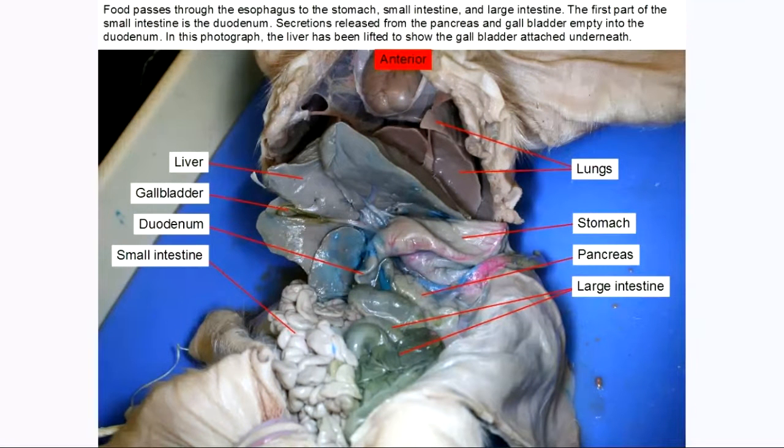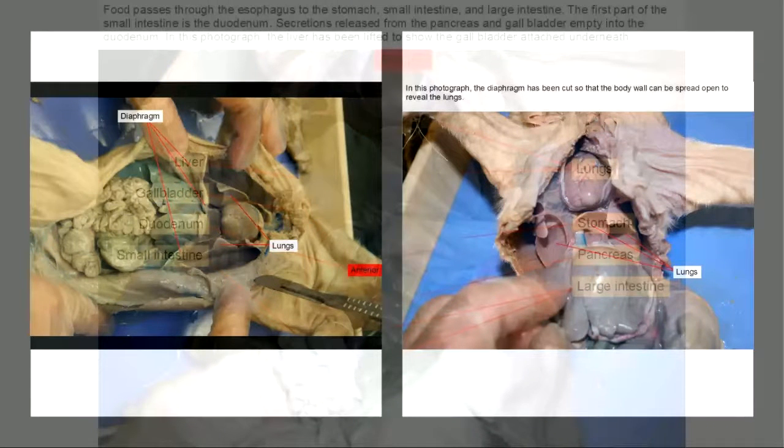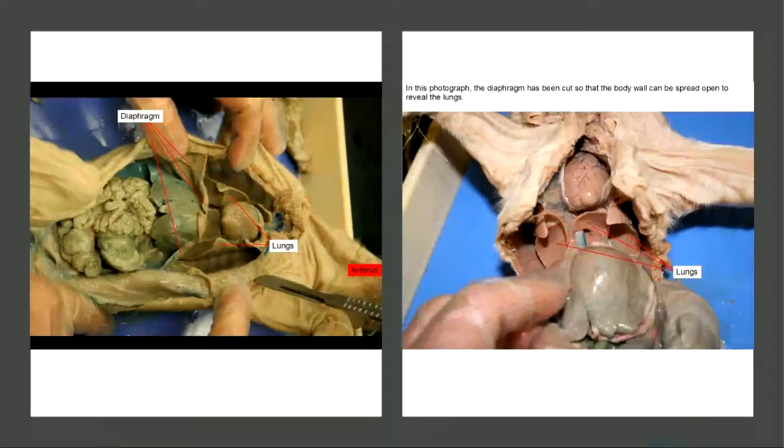Okay. So once we get past the thoracic cavity in the neck, we move on to the abdominal cavity. Okay, so just underneath the diaphragm, so the diaphragm is here somewhere. It's easy to cut away though. Is the largest organ in the abdomen, which is the liver, this thing. And we can see it here. So this is the liver here.